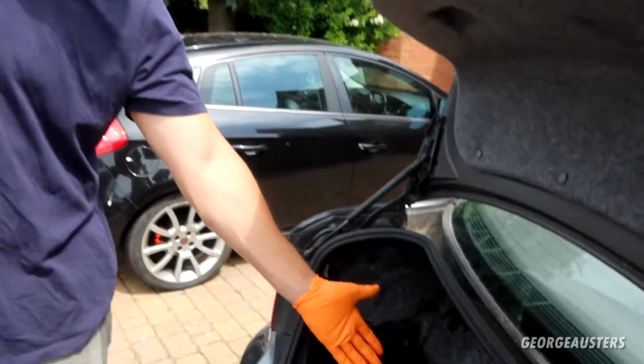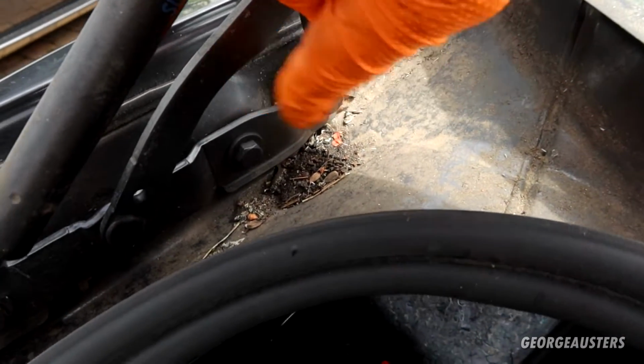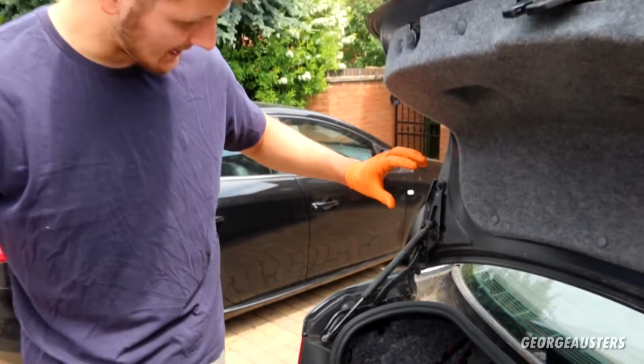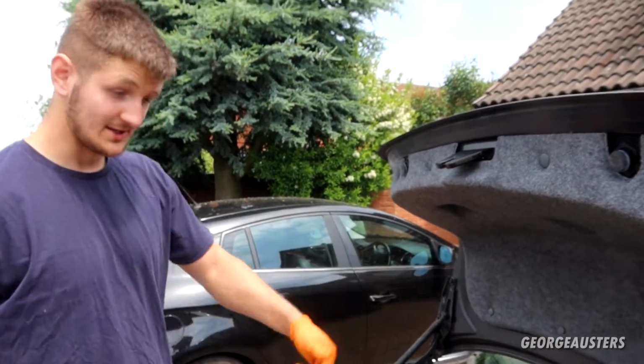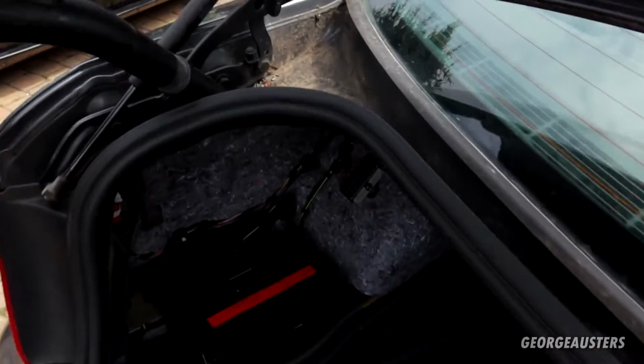Okay then, so as you can see, the boot area is now pretty much done. It makes a huge difference with a good vacuum and a good wipe out. Now what I'm going to do is just vacuum these little bits here. This is technically going to be done with the exterior, but I don't want all of that dirt and debris to fall back into the boot area now it's just been freshly cleaned. So just get these up.